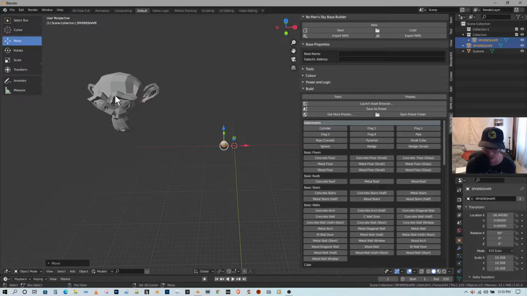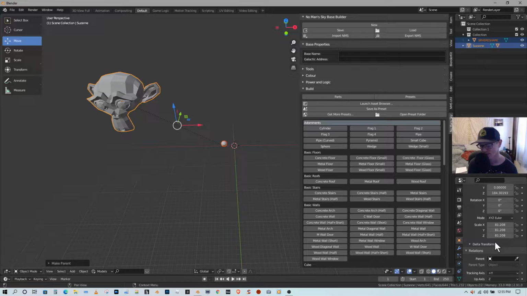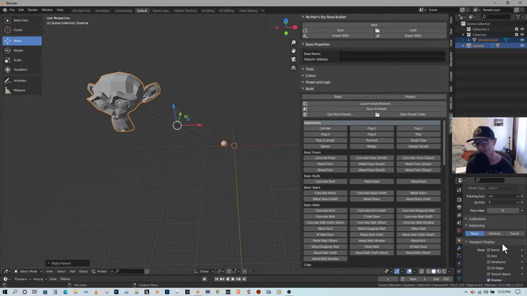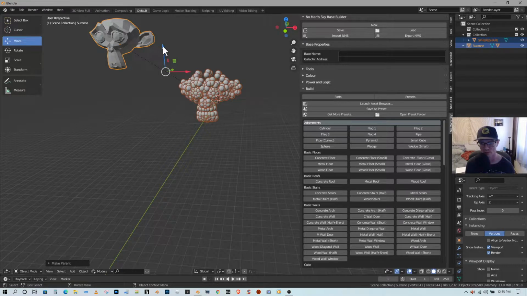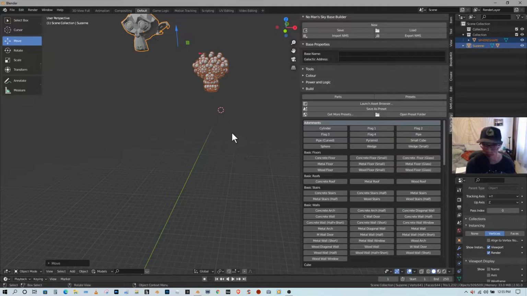So let's hit Shift and touch this. Now I have these both highlighted here, and I'm going to hit Control P, and we're going to set parent to object. Now let's hit that. Now back over here, we are in this little box where we had all this information where our rotations and stuff are at. If we look below this and scroll down a little bit, we're going to see a tab called Instancing. Now we're going to open this and play in here. Now I'm just going to hit vertices, and I'm going to move this up slightly, and we can see that looks like a little monkey face. All right, pretty cool. That's the Blender monkey.